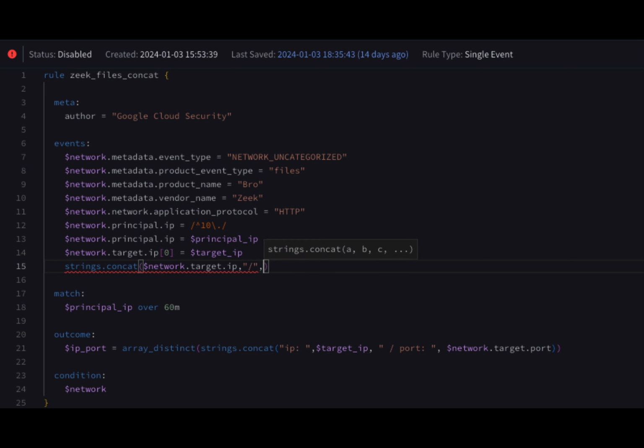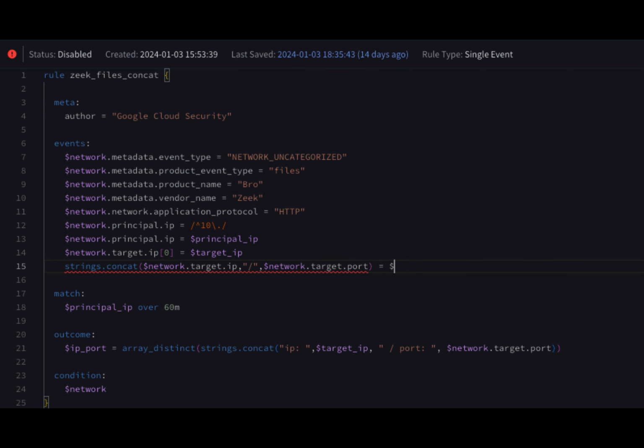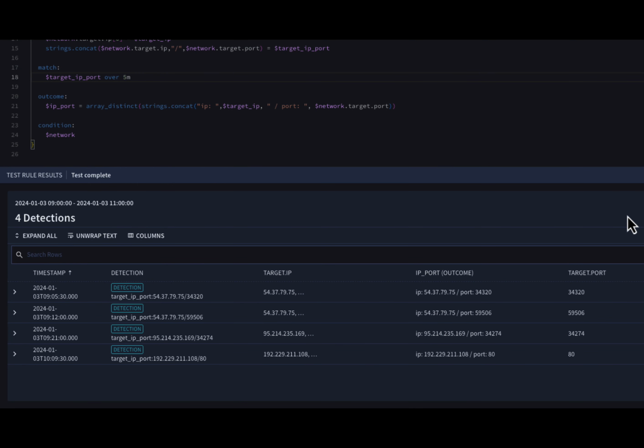That placeholder variable can then be used as a match variable in the match section to aggregate values over a time window. This is just like any other match variable we have previously built, but this time it is based on 2 values concatenated together with a / thrown in to separate the IP and port. In our results, we can see that match variable in our detection.